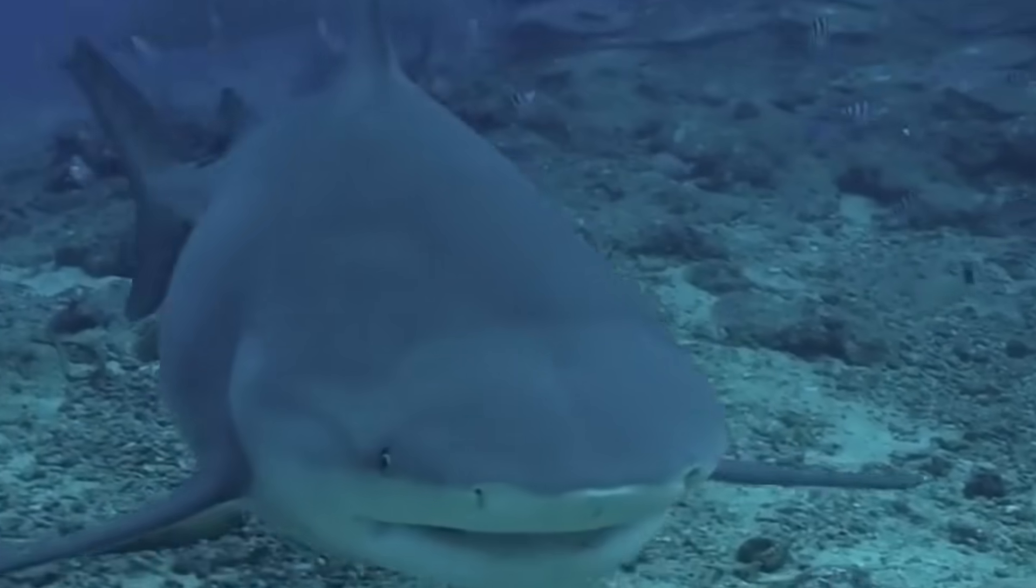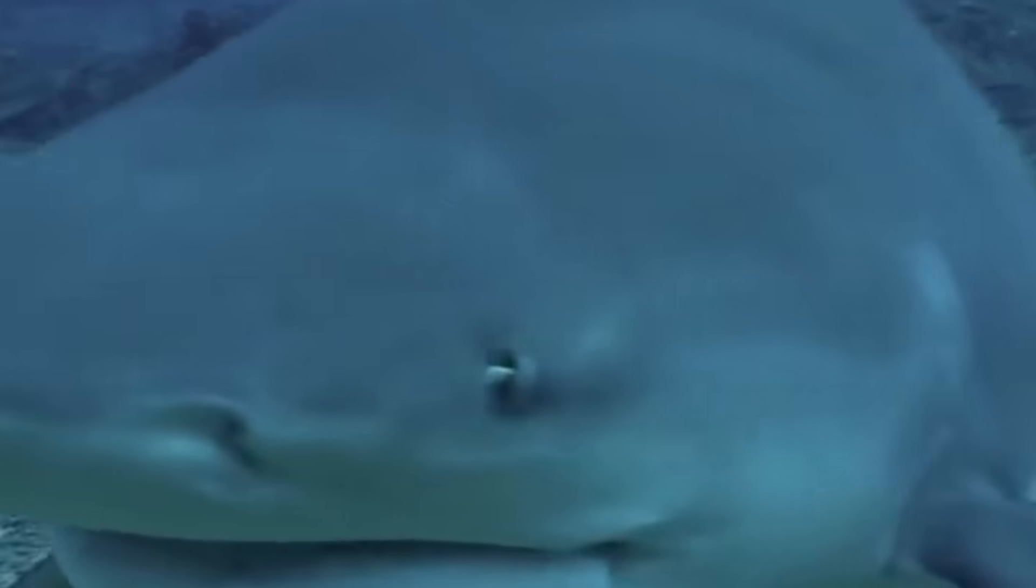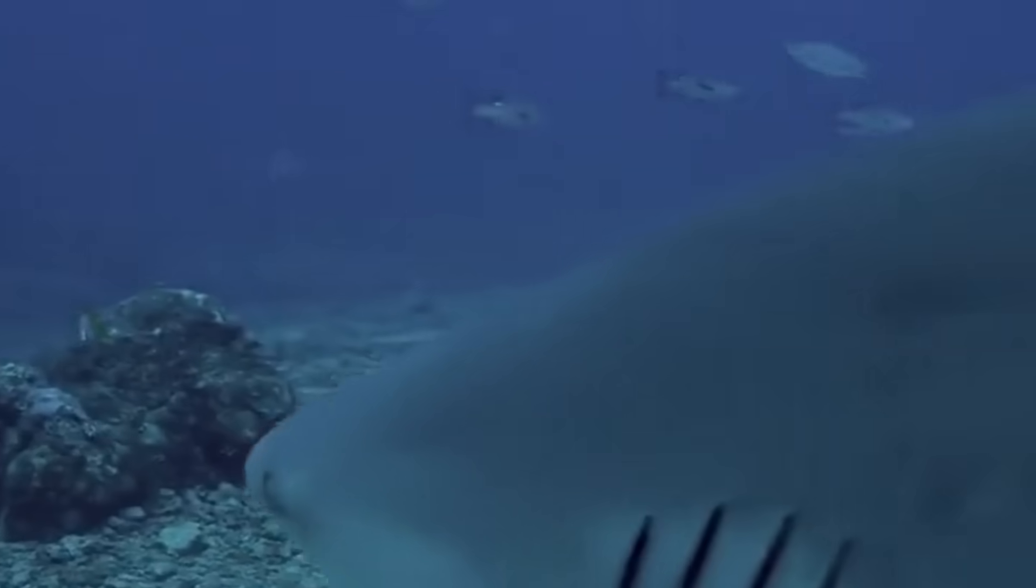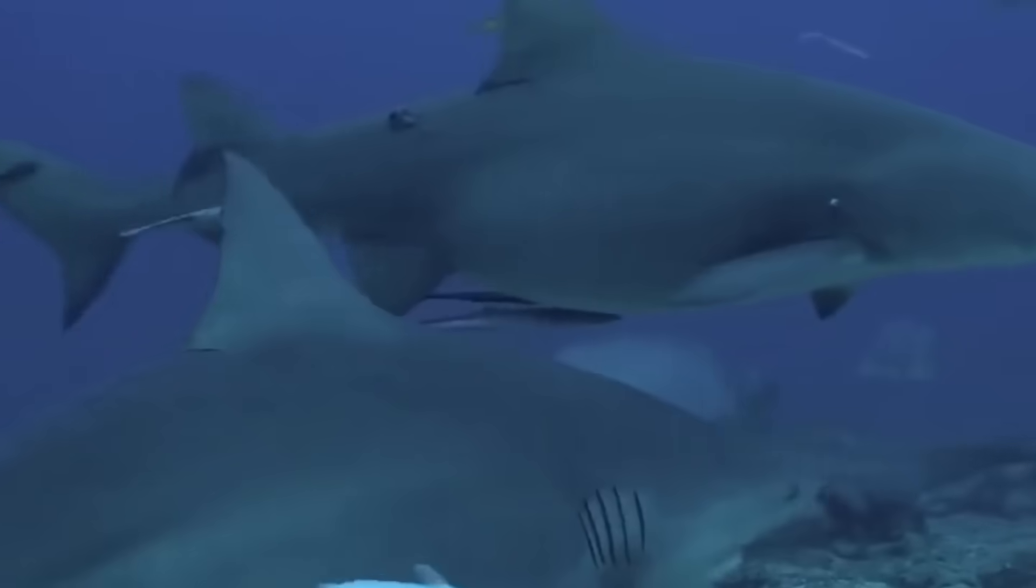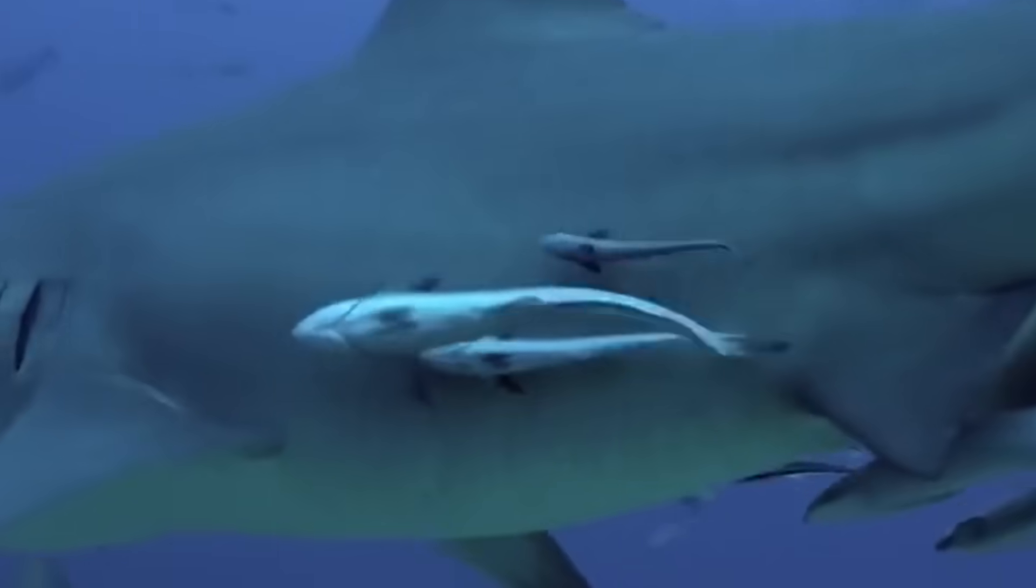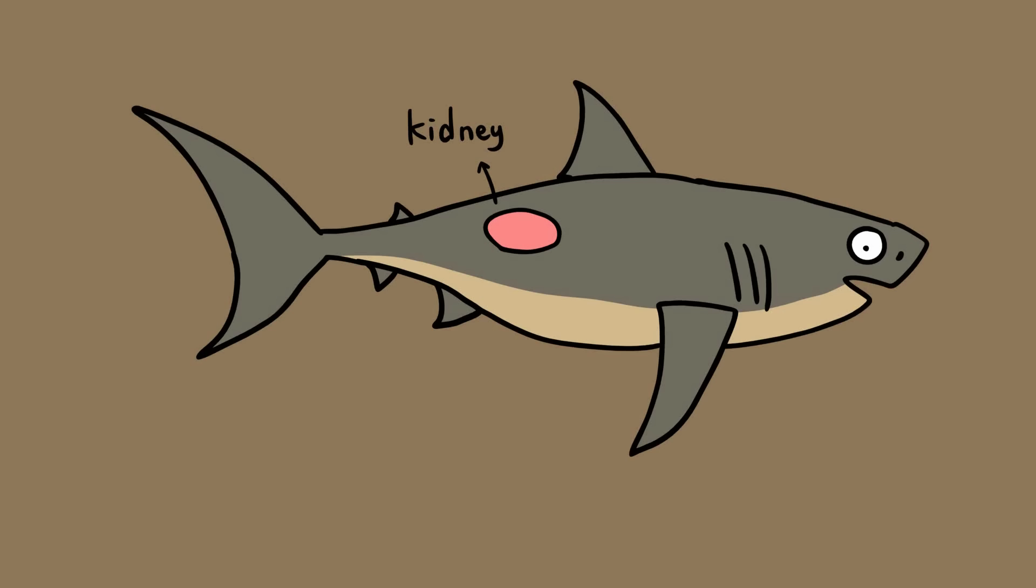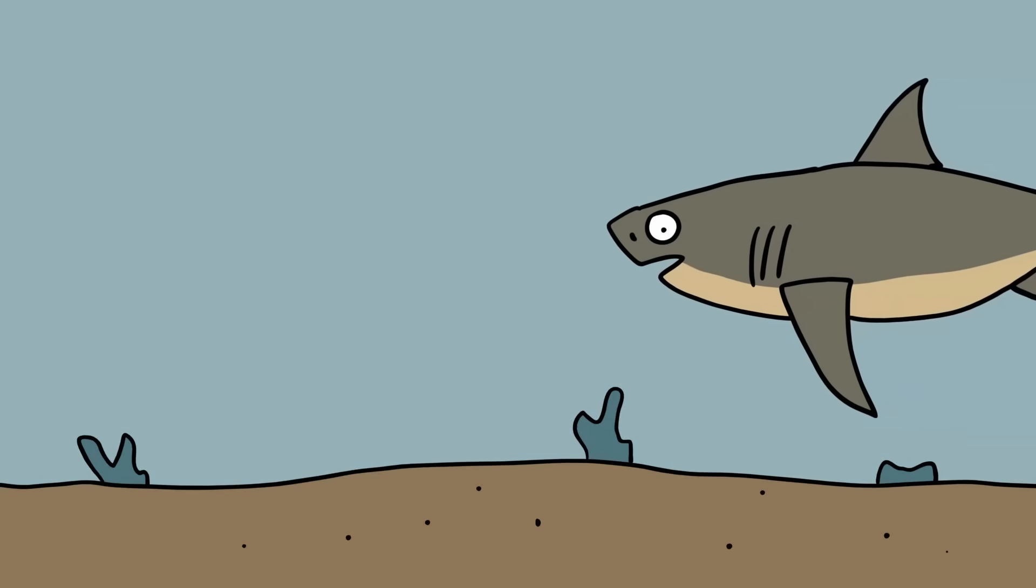Bull sharks. While technically ocean-dwelling saltwater animals, bull sharks are quite at home in fresh water too. They have been found as far down the Amazon as Iquitos in Peru, almost 4,000 kilometers from the sea. They have special kidneys that can sense the change in salinity of the surrounding water and adapt accordingly. And you do not want to meet one of these in the river.